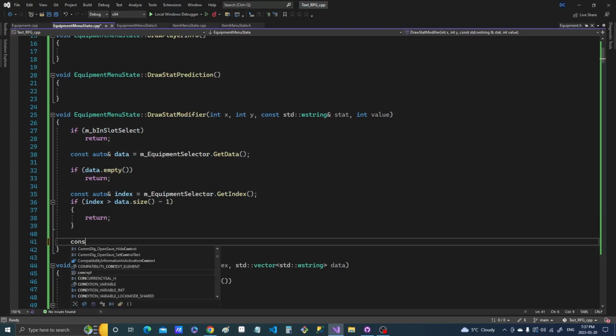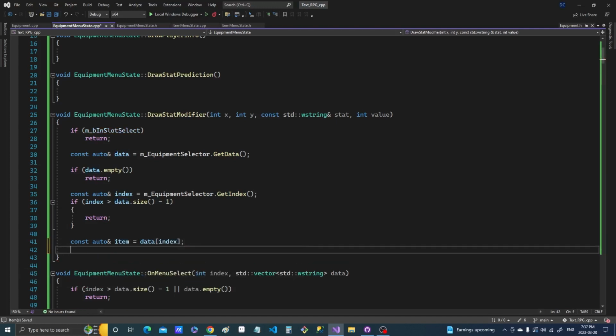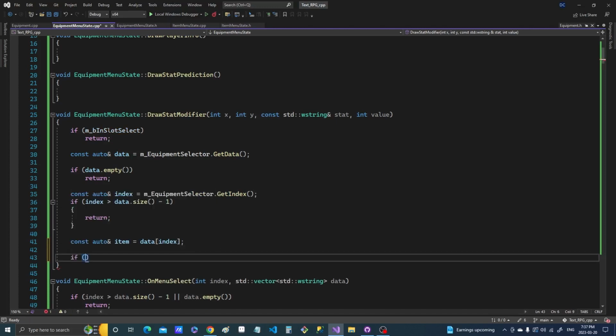And then let's get the item. Const auto item is equal to data at index. Then check to see if that item is equipped.